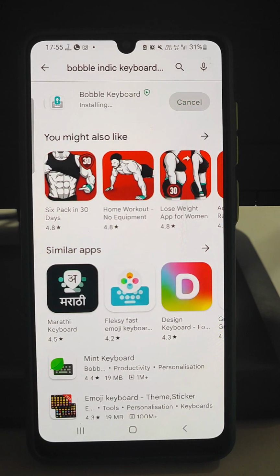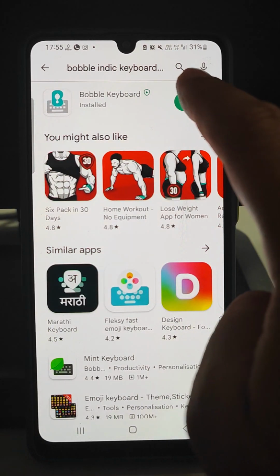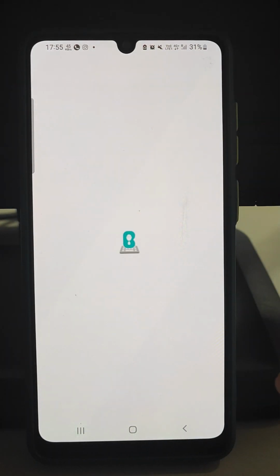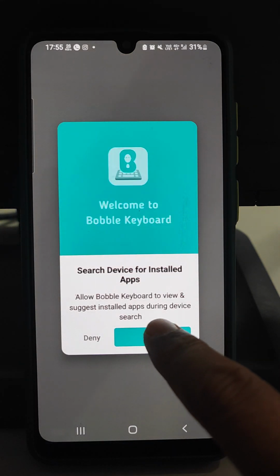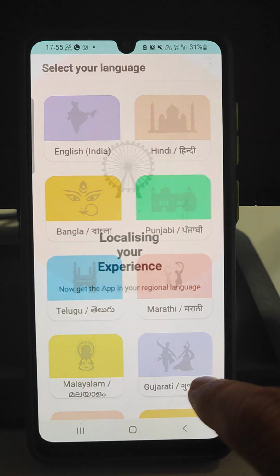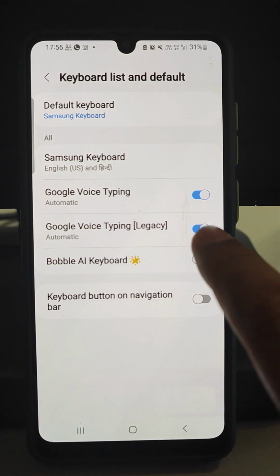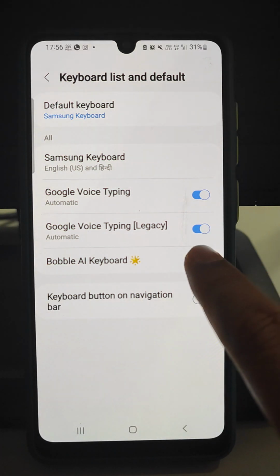It has been installed, and now open is coming. Just open it. It will ask for some permissions, it will tell you to allow something. Just enable this, okay, enable this.